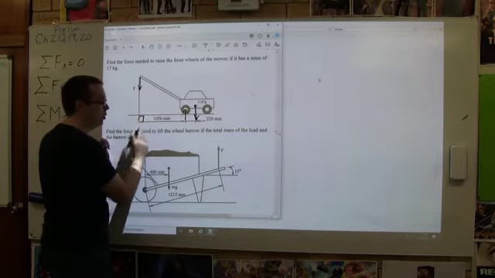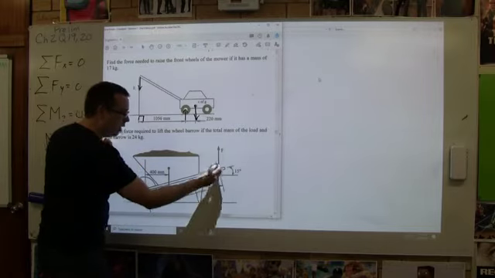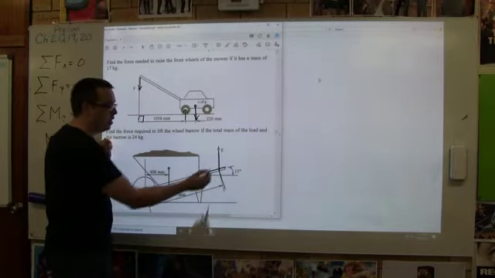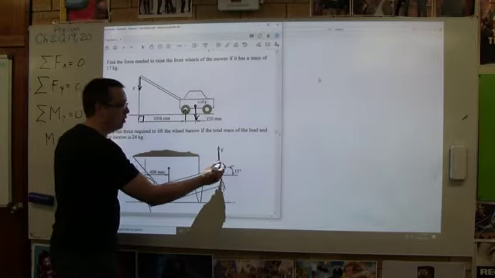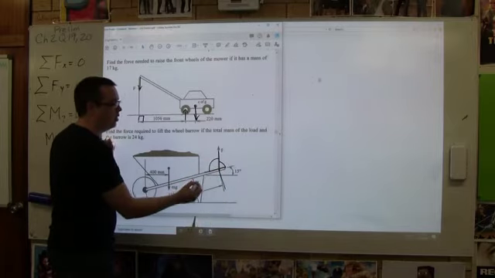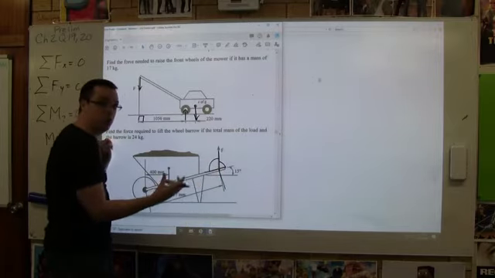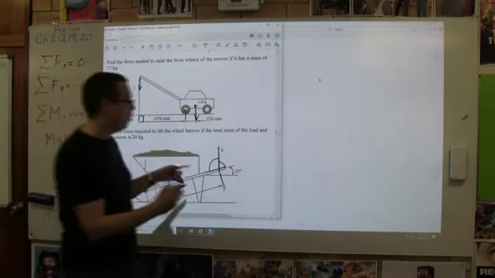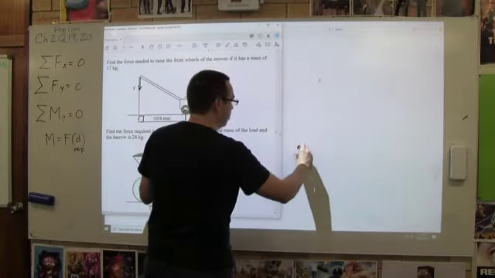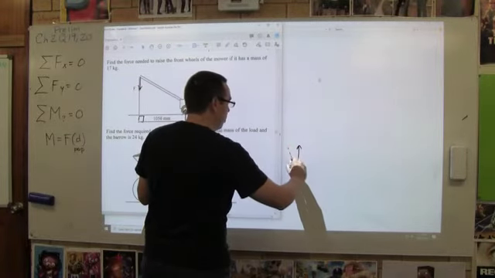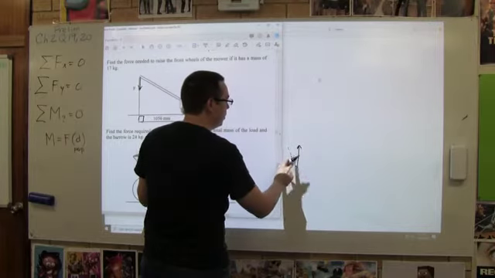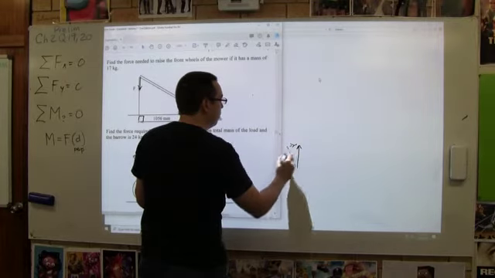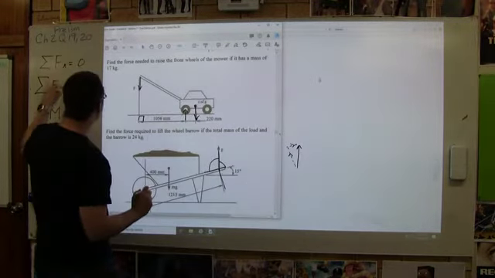That's a right angle. Here though, the distance they've given us, between this force and this, they are not perpendicular. So this angle here is less than 90 degrees, and this angle here is greater than 90 degrees. Because of that, it's not perpendicular, which means we have to do one of two things. We can break this force, turn that force into a vertical and horizontal component. Actually, we're not going to take them into a vertical and horizontal component. Instead, we're going to put them into an x and a y coordinate.